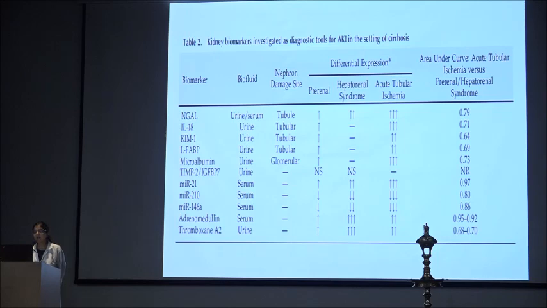As we can see, NGAL, interleukin 18, kidney injury molecule 1, and liver fatty acid binding protein are all tubular markers, and these markers help in differentiation of ATN from pre-renal and hepatorenal syndrome. These days, NGAL is mostly used, and most of the studies show that it has the greatest sensitivity. Other markers like microRNA 21 and microRNA 210 are also being used, but these haven't got FDA approval, and their role is greater in sepsis-associated AKI.